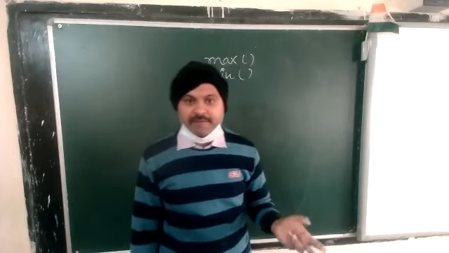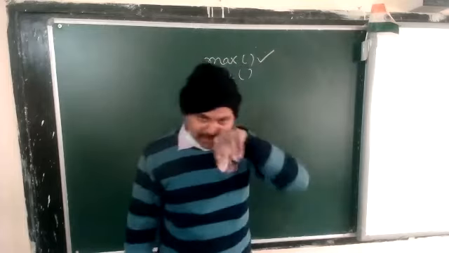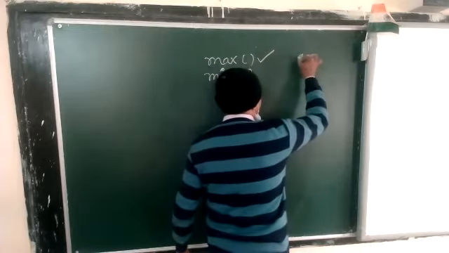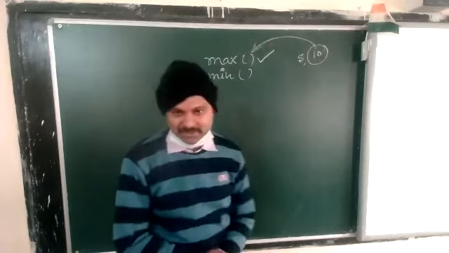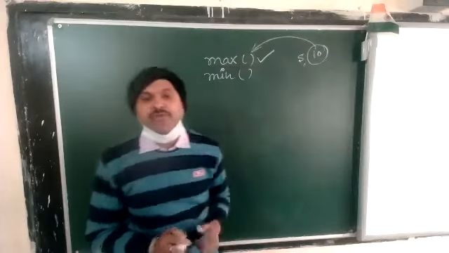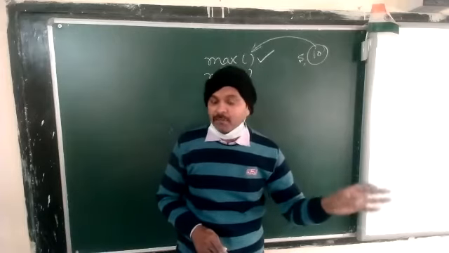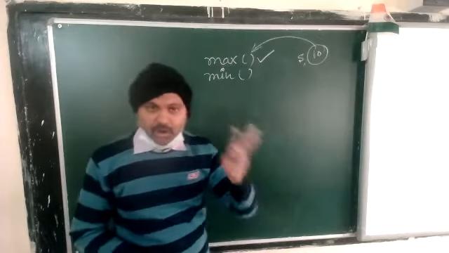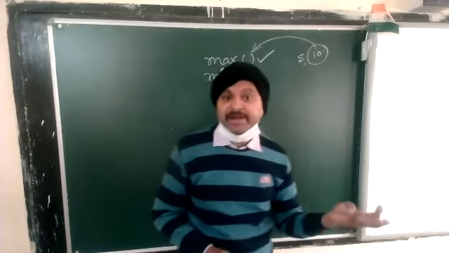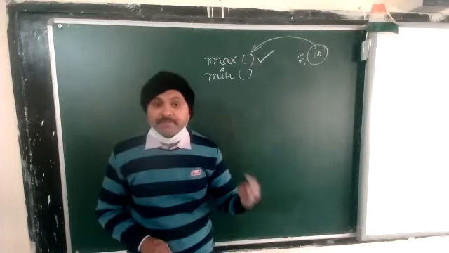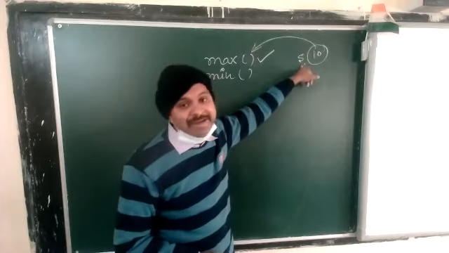It returns the greatest among two values. For example, if you are passing 5 and 10 here, it will return 10 when we use max. So the highest value among the two will be returned. And the return type for max may be integer, float, double, all types. It may return integer, double, float, or long also. Based on your value, the return type will be there.